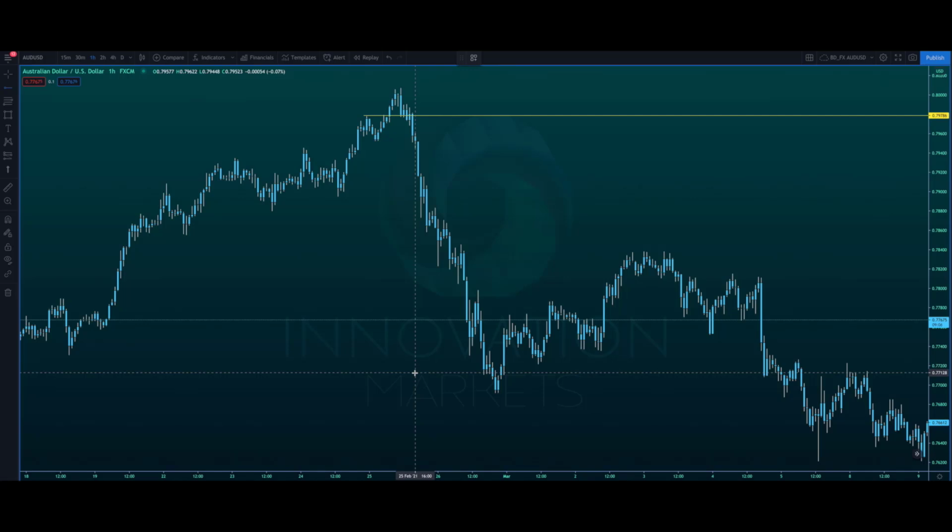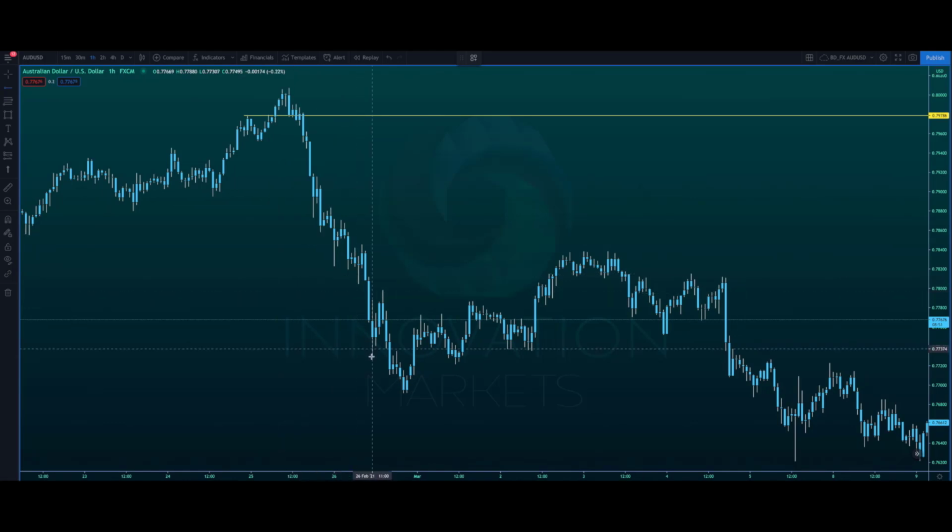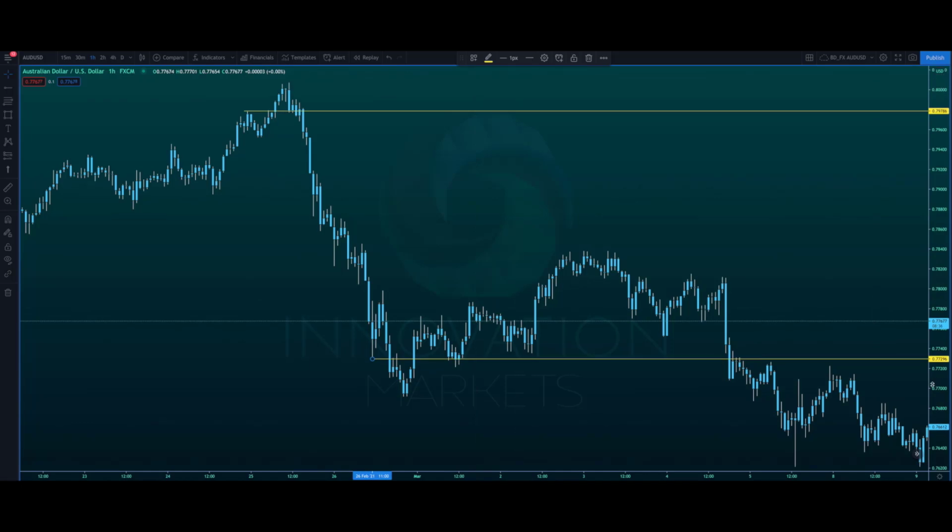There might be a bit sloppy in the way it looks. It doesn't play out like it shows in a textbook, which is why I want to give you examples here that aren't textbook and don't look perfect. So when you look at them in real time, you'll understand and see what is valid and what isn't. So price comes back down here, and never buy on the first touch of support or the first form of support. Price is always going to come back down, but if price can't sustain, it's going to push back up. Then price comes back down for the third touch, the magic touch, and what's happened? Boom, you've gone up. Simply from there.